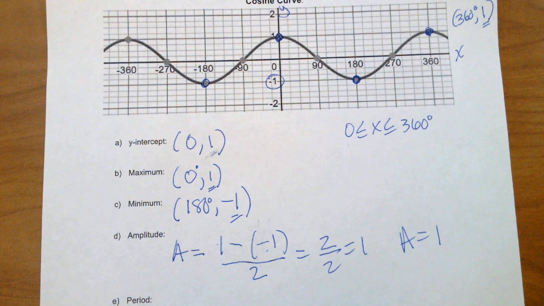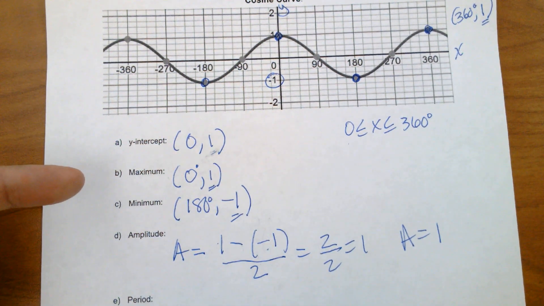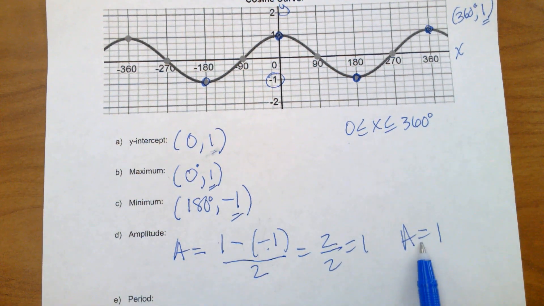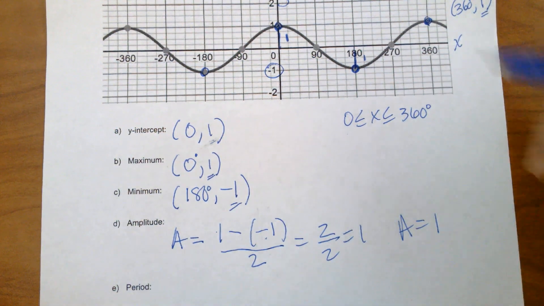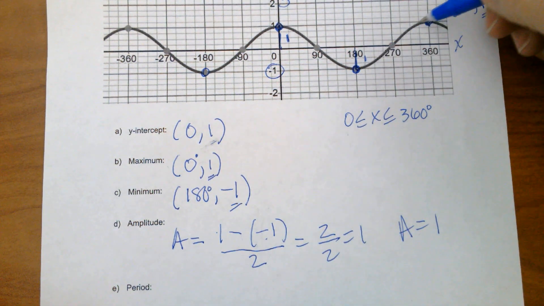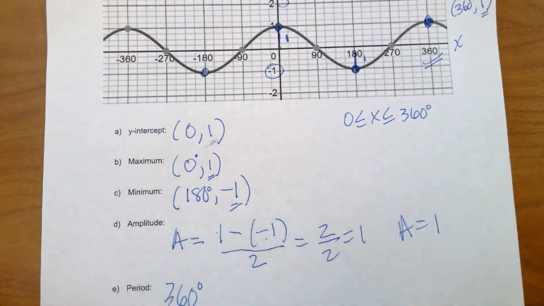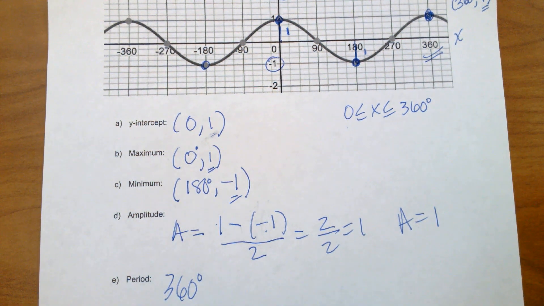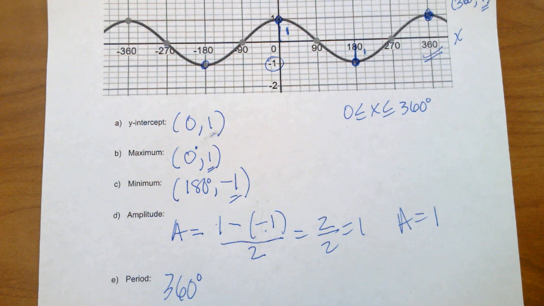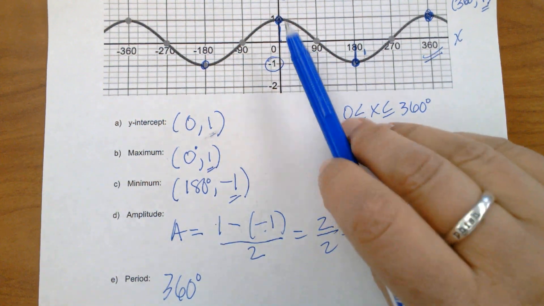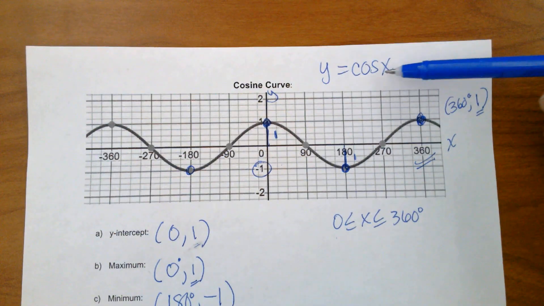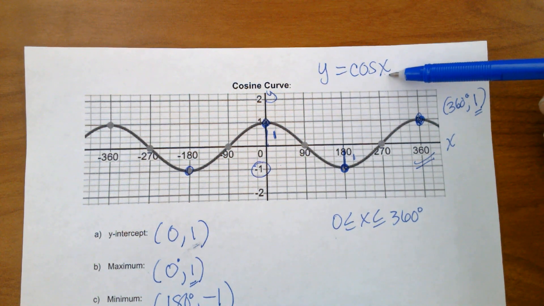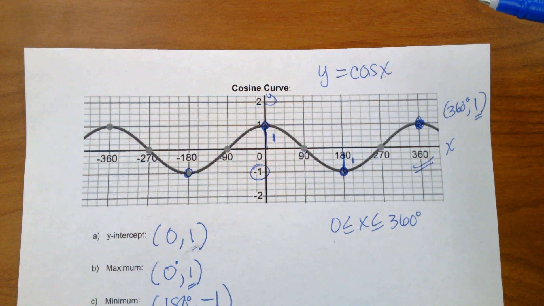What's looking a little different between sine and cosine are our y-intercepts and where our maximums and minimums actually occur — that's what's different. However, the amplitude is still one for both. The period for cosine: we start up top at one, go down to our minimum, and come right back — so one whole period is 360 degrees, just like our sine curve. Sine and cosine are very similar. Going forward in our investigations, we're going to be adding, multiplying, and subtracting numbers, which will change characteristics like y-intercept, maximum, minimum, amplitude, and period. So this has been an overview and introduction to sine and cosine curves. Hope it helped.